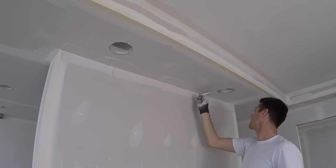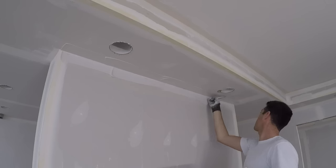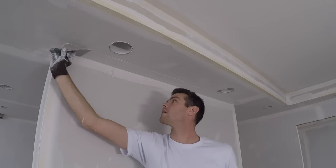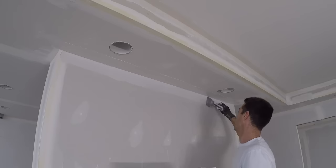You want to make sure it's getting into all the gaps. Now I'm flattening it all out consistently — same thing here, one pass to flatten it out consistently. Let's take a quick look before I put the tape on. You can see it's pretty consistent in thickness, and I didn't pull the mud out from the corners with my knife.